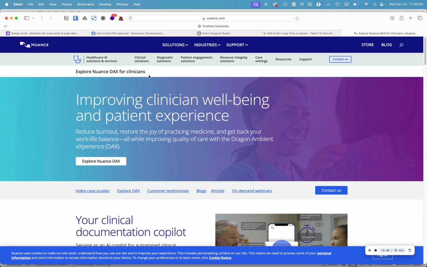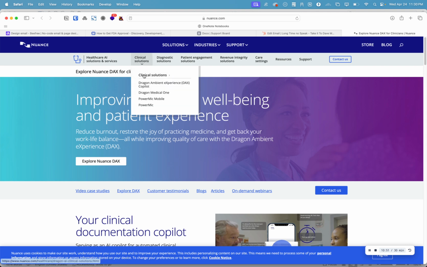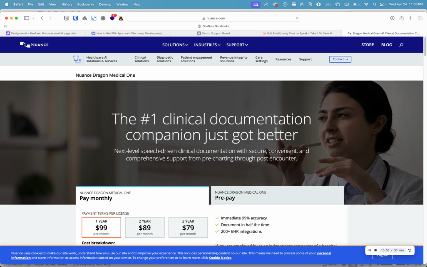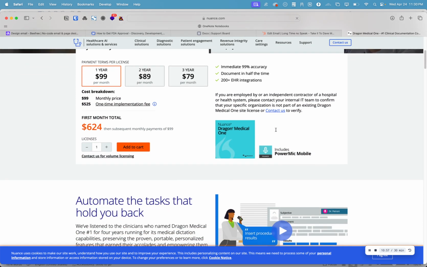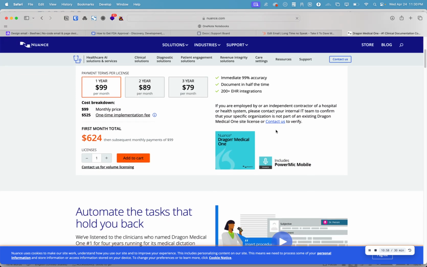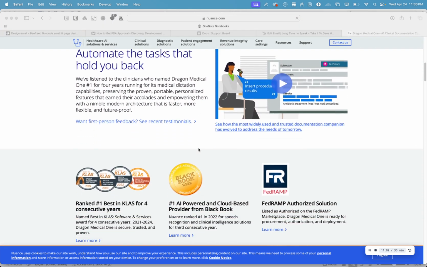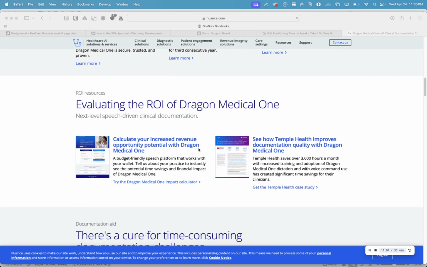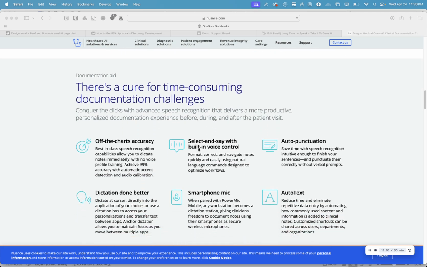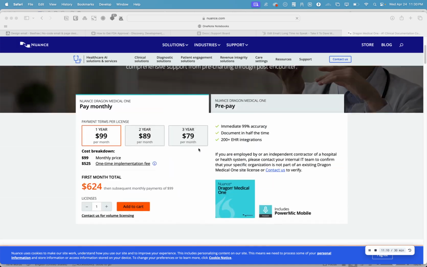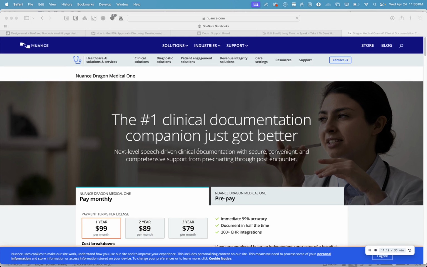If you wanted to go into clinical solutions and you click here and you say, okay, well, let's go to Dragon Medical One. That's the base product. Here's the pricing right here. This could be overwhelming. But there's just a ton of material here about Dragon Medical One. That's the base product that people own that we're reaching out to about DAX.